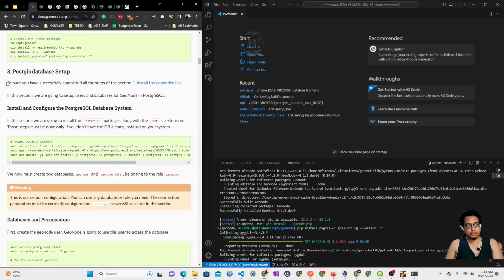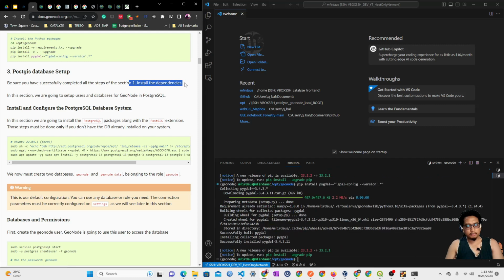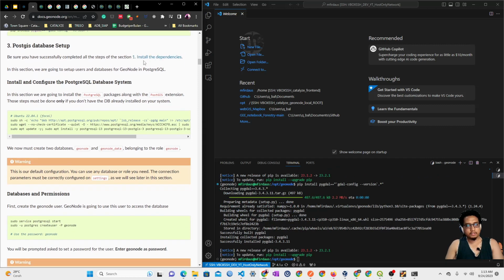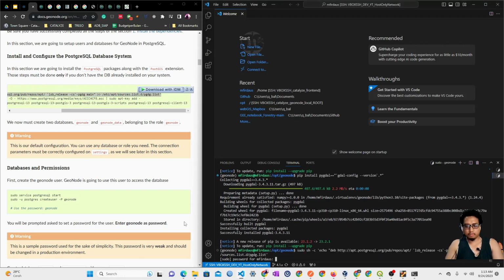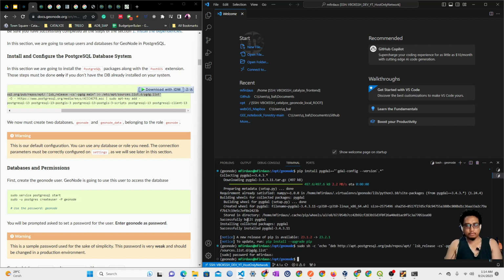Now we are moving to the PostGIS database setup. After we finish with installing dependencies at part 1, we're going to install PostGIS. It's just a kindly reminder that we need to install the dependency. Now we're going to install and configure the database in our virtual machine, Ubuntu Server 22.